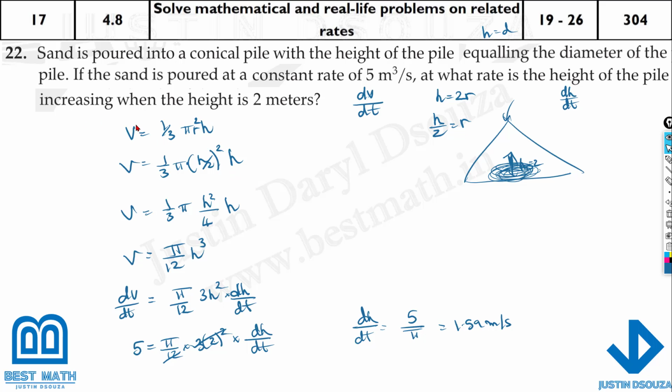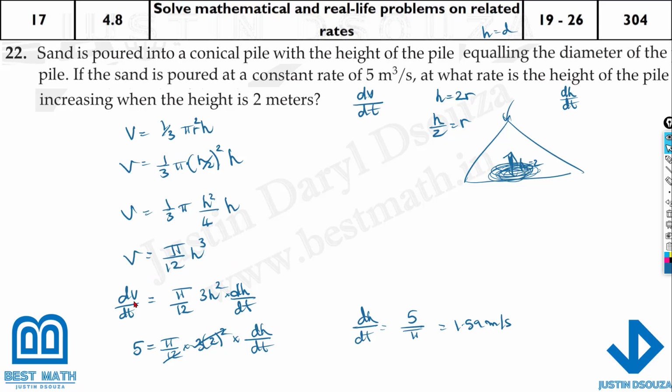So what we need to do over here is first write the conical shape. So cone's volume is given by V is equal to 1/3 pi r square h. You need to remember the formula because it's not given here. And then we just do the substitutions. What is known? R is equal to h by 2, and then square it up and you rearrange the term. It will be V is equal to pi by 12 h cube.